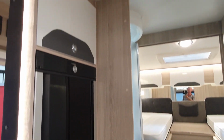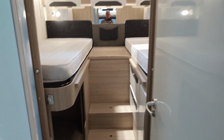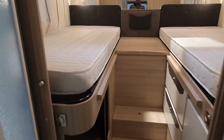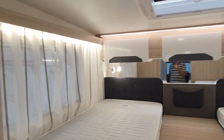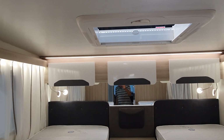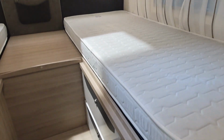Now for this you're looking at approximately 75,000 euros, approximately. You know, thing is with prices, I've always said in the past that prices are very difficult to say because it depends on equipment. Now it depends not only on equipment but the fact that they're going up every day.